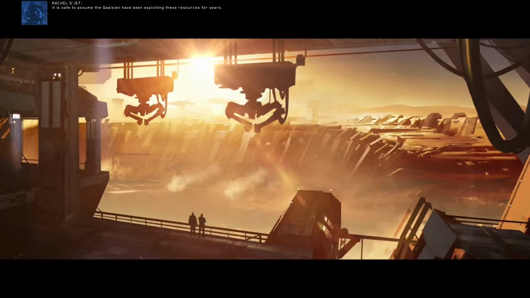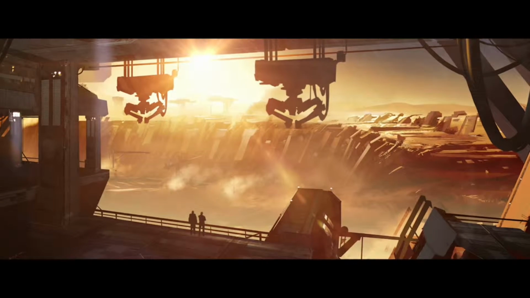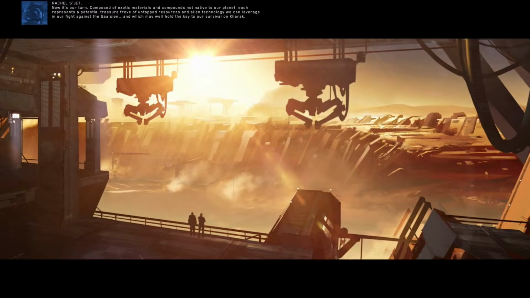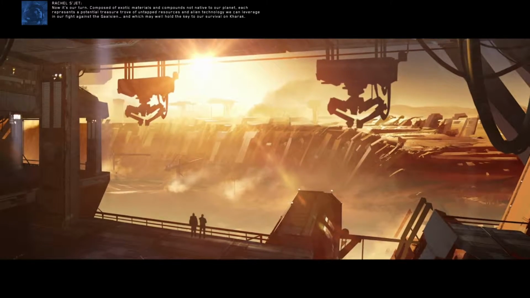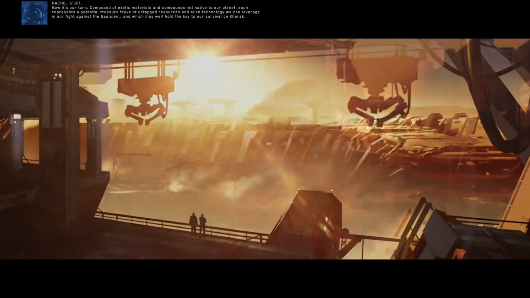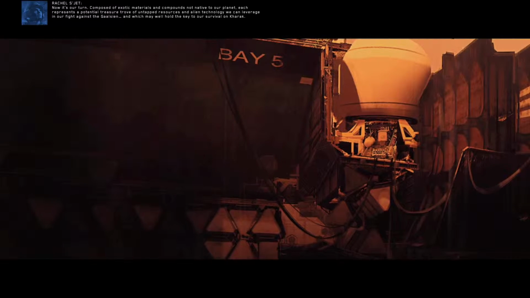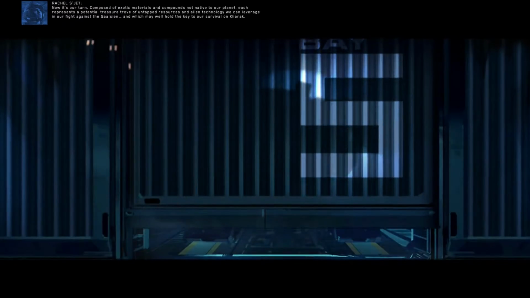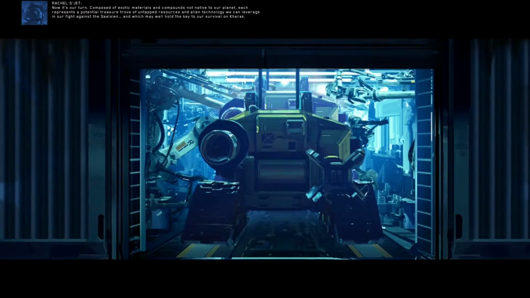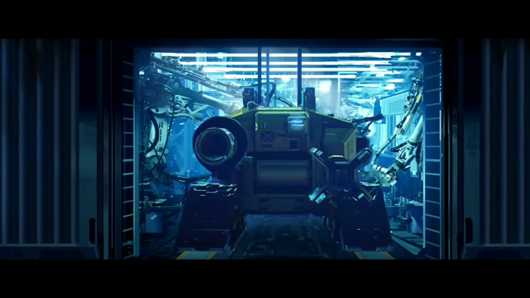It is safe to assume the Galcian have been exploiting these resources for years. Now it's our turn. Composed of exotic materials and compounds not native to our planet, each represents a potential treasure trove of untapped resources and alien technology we can leverage in our fight against the Galcian, and which may well hold the key to our survival on Kharak. All crews, prepare to shipbreak.